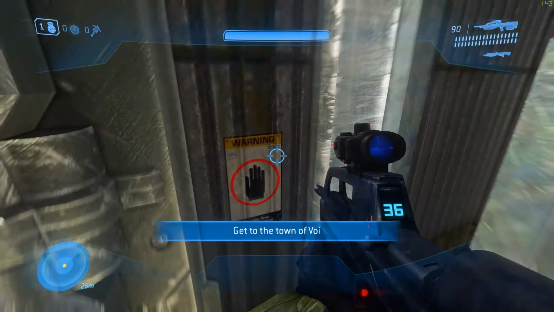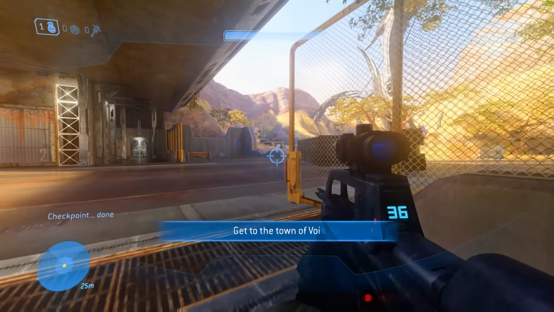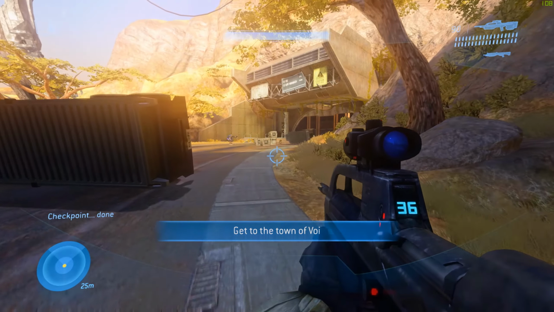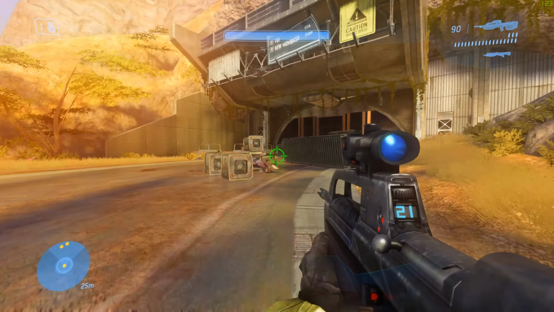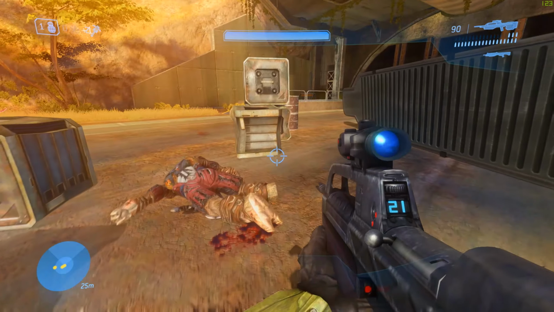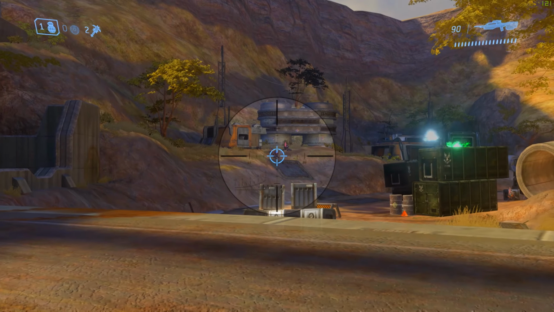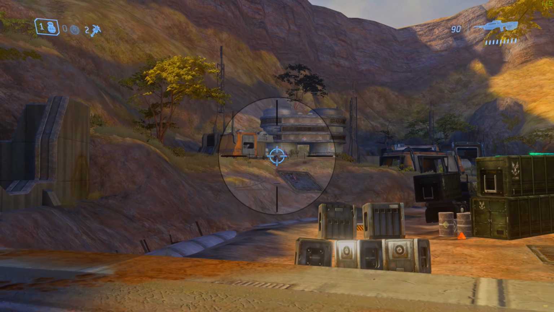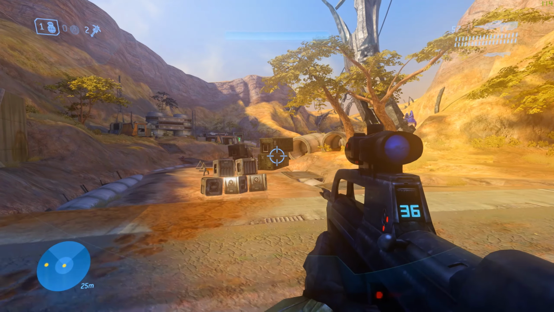We got here. Can't go in. Alright. Let's get some brains, people. He's trying to draw us out. Hell of a job. Help us! They got reinforcements, people. Flush him out of there.